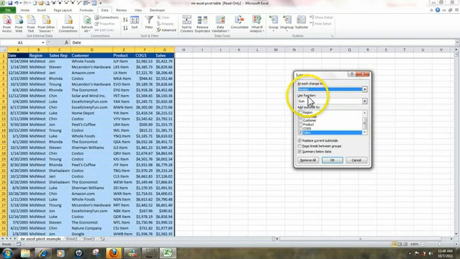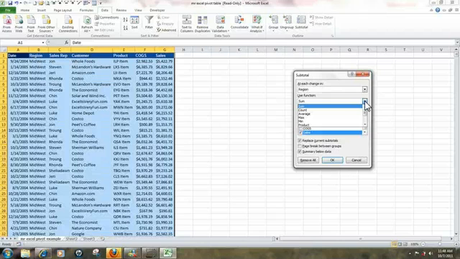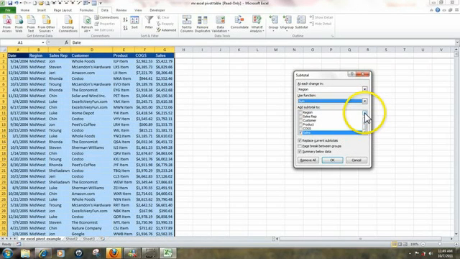Next, we choose a function. In this case, we're going to choose sum or add. However, we do have the options to also count, average, minimize, or find a maximum number. But we're going to stick with sum. The third box, and many people rush through this one, are the fields that we're going to sum.